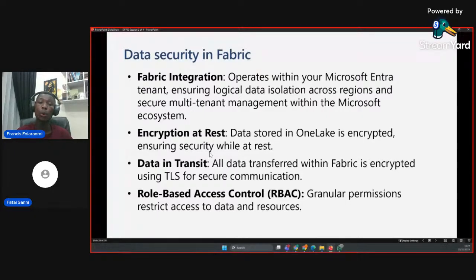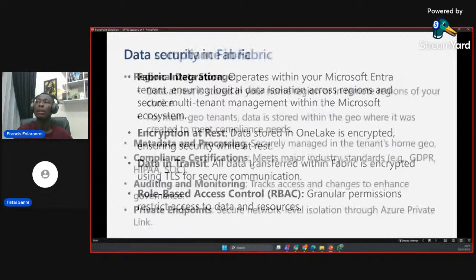Role-based access control, we already talked about that in our previous session where we talked about the various workspace access roles, from admin to contributor, member, and also viewer. Those are the role-based access controls that you have. And even if you have admin access to a particular workspace, for example, if I create a lakehouse and I'm collaborating with Abdurrahman or any other person in that lakehouse, if I do not explicitly give you access to that lakehouse, you are not able to actually go through what you have on that lakehouse.